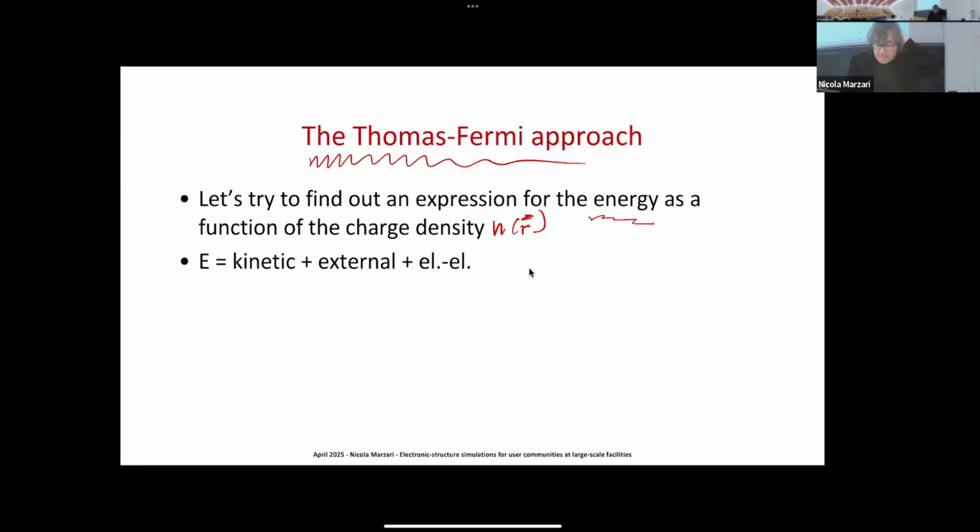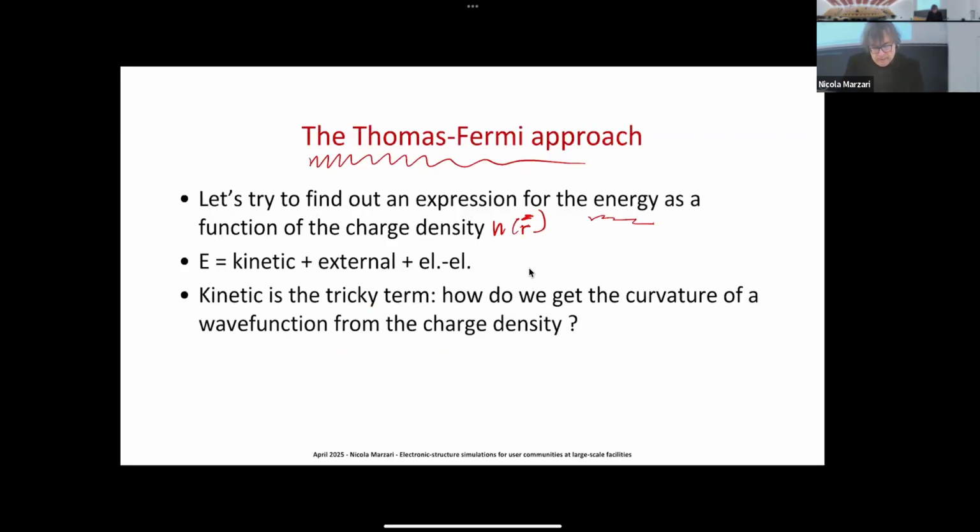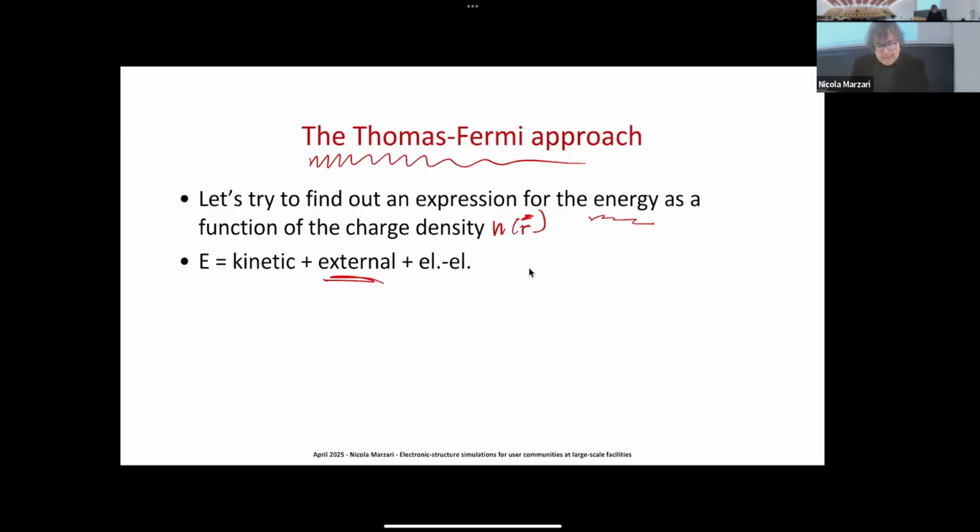And so he said, well, it's a bit complicated because I can do some electrostatics. So I can say the contribution from the nuclei is just electrostatic. So I do the integral of the charge density in that attractive potential. I can do the electrostatic interaction of the charge density with itself. But what is really difficult in quantum mechanics is this quantum kinetic energy term, because that's the second derivative of the wave function.